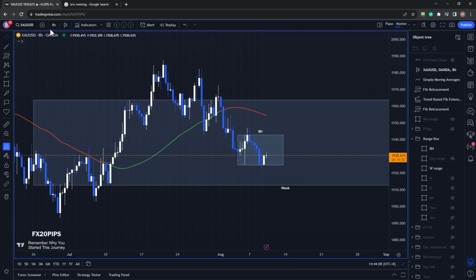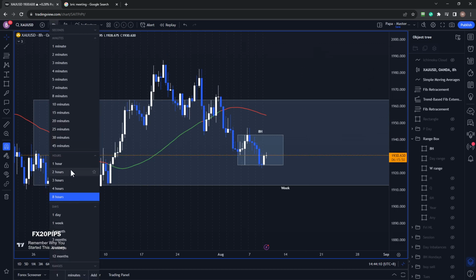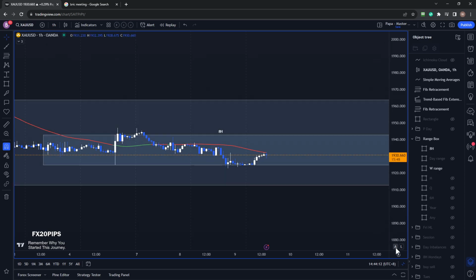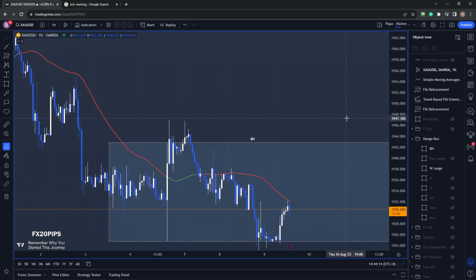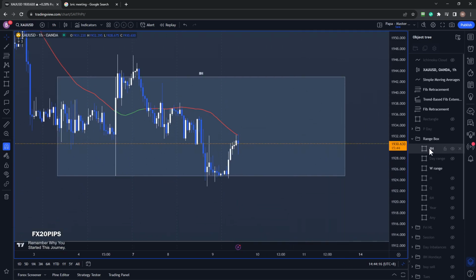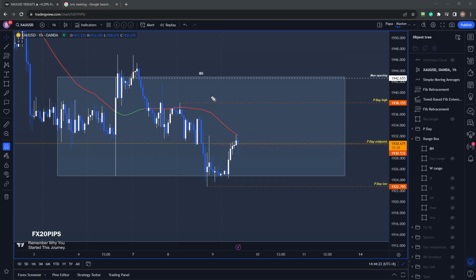Okay, so let's go and do our basic routine for this one first. What is our basic routine? We have the 8 hours there and we have our previous day. All right, so we have the Tuesday high, low, and we find the midpoint and also identify the Monday opening, which is here. Okay, so in a sense, the price is now above the midpoint of yesterday, right?